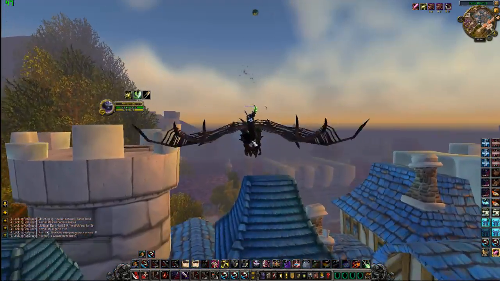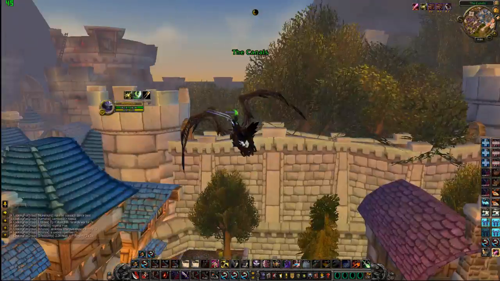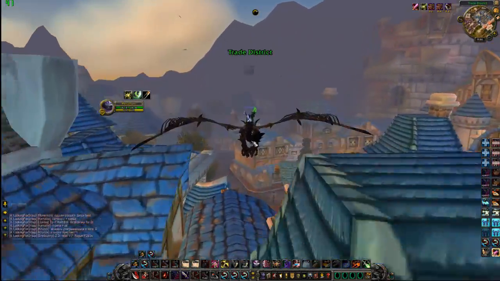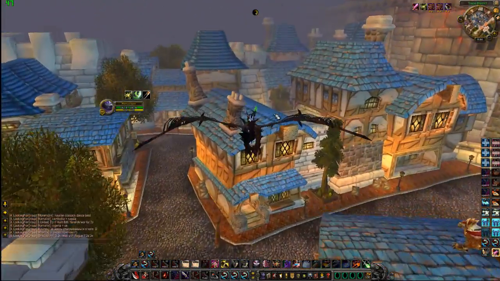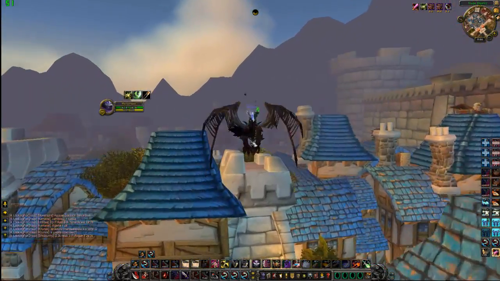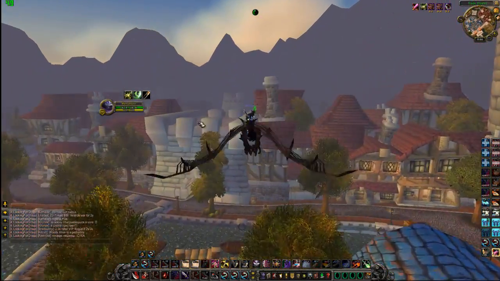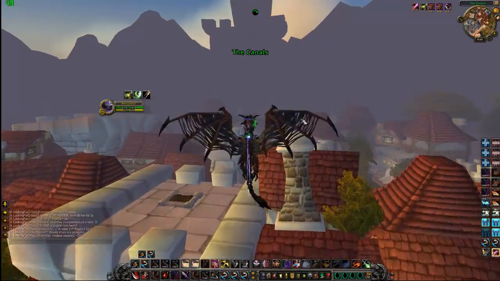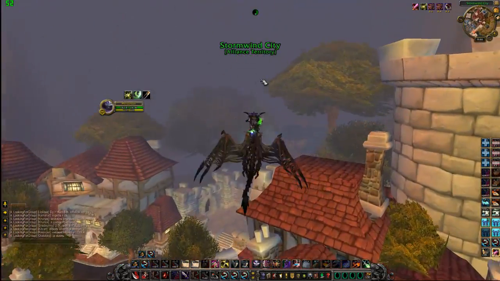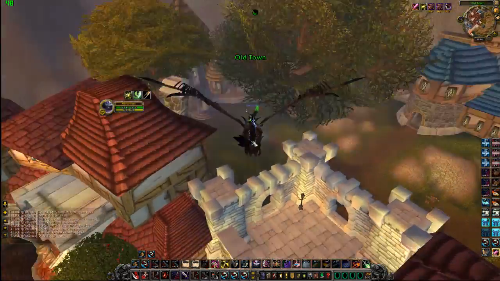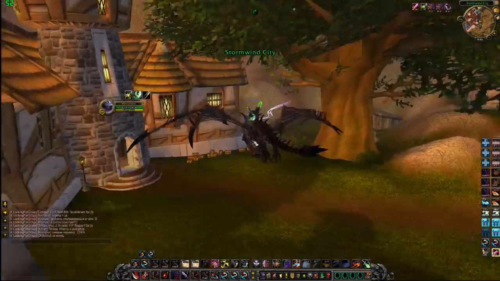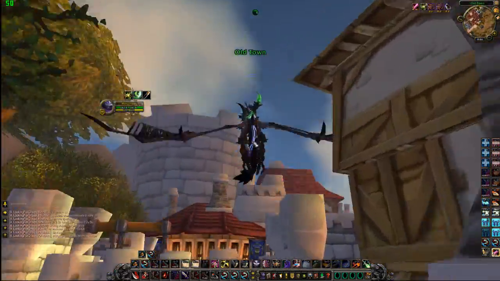If you use a macro right after you've entered an instance, like an arena for example, and you're in the starter room, use the mount macro. If it does not change, you will crash. Just be careful if you use a macro and then the option to enter an arena pops up. Wait about 15 seconds and then enter, and you will be safe and you will not crash. That's pretty much all I can say.